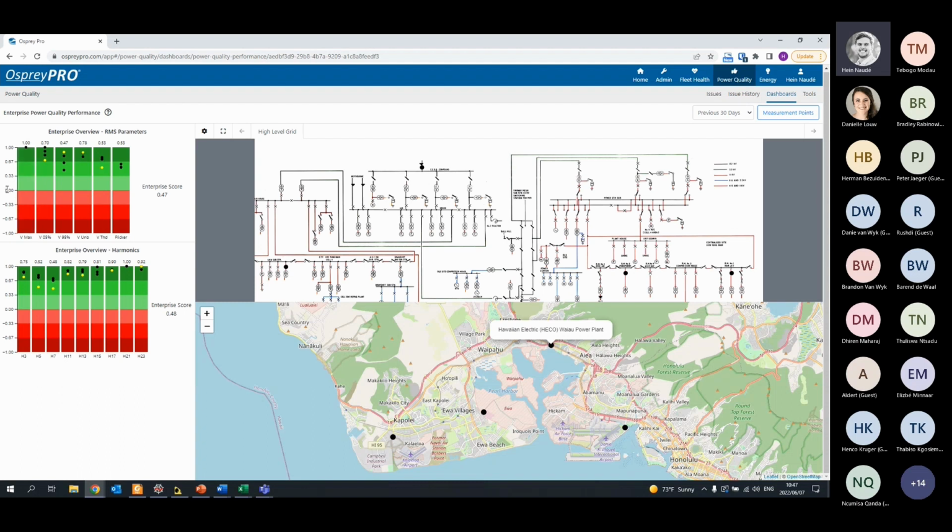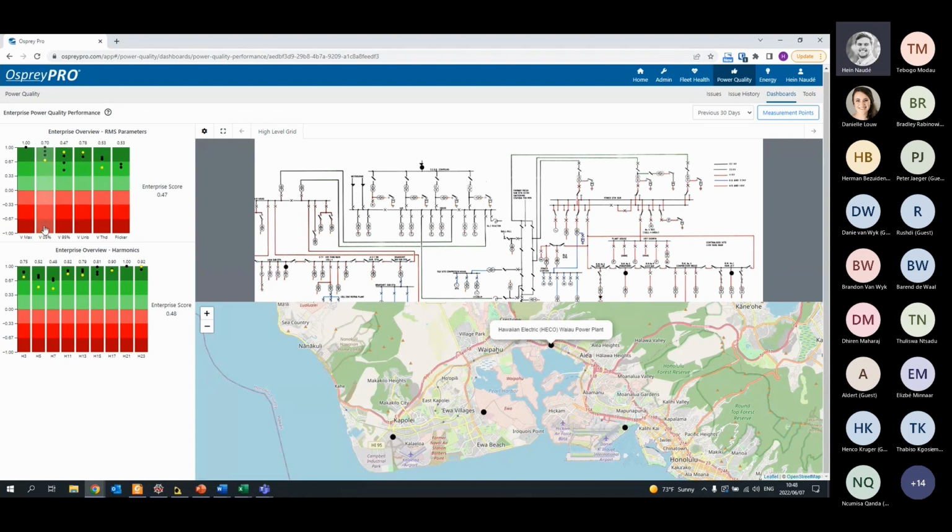The 0 mark here is where your limits are, the NRS limits, and the closer you are to 0, the closer that measurement point is to exceeding the NRS limits. If it goes to red, then you know it's exceeding, and you can see by how far it is exceeding your NRS 048 compatibility levels.